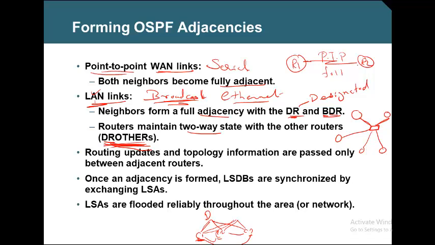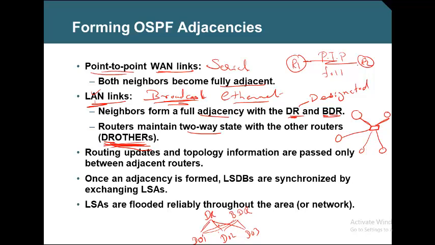Then why do we need backup designated router? Backup designated router is in the absence of DR. When DR goes down, someone should lead. Someone who knows C1, C2, C3, someone who knows the DR other 1, DR other 2, DR other 3. Only DR knows DR other 1, DR other 2, DR other 3. Only DR knows, not only that, parallelly BDR is also updated.